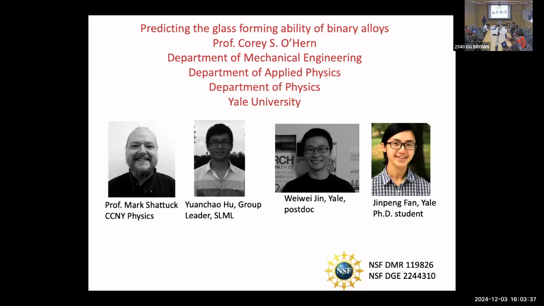So one thing about Yale, I invite you all to Yale. I'll show you around. It's small, so we have to collaborate, and collaborating is good. And so I'm in multiple departments, and that means basically I steal all of their students. My primary appointment is in engineering, so I get a lot of engineering students, but I get a lot of physics students as well. Mark Shattuck is a colleague of 30 years. He was my TA in electronics as an undergrad when I was a physics major. And don't ask him whether I know electronics. But he lives in Connecticut, and we collaborate a lot.